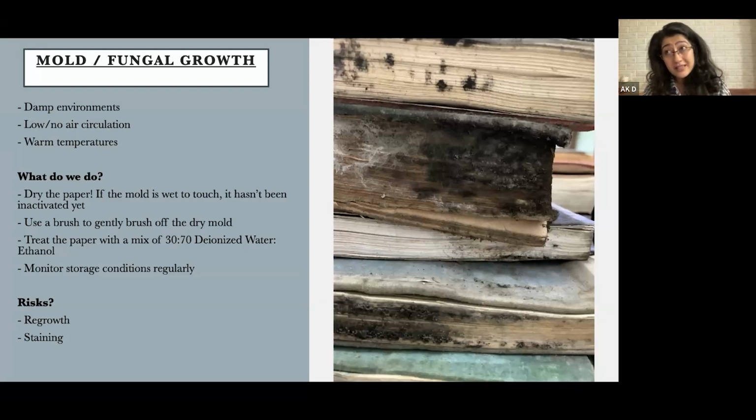So every 3 months, just take a look at where your books, your documents, your photographs are kept. Because prevention is far better than having to eventually deal with this photograph on the right. The risks of this, of course, are regrowth, and mold stains are difficult to remove. So again, we are talking about preventive steps, and so much of conservation is about taking preventive steps.